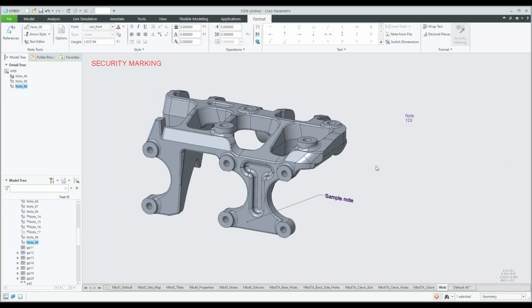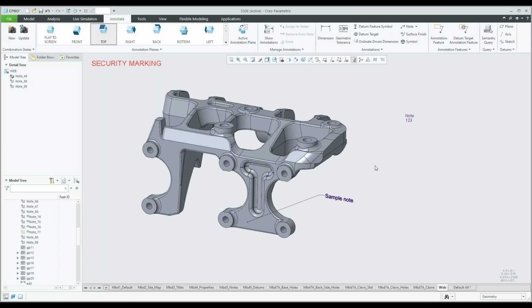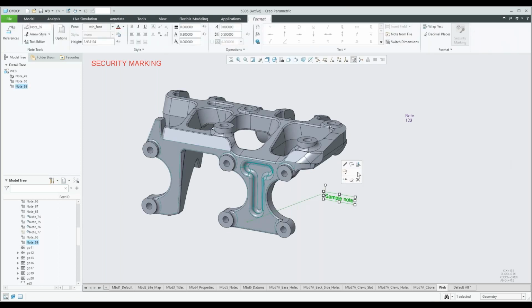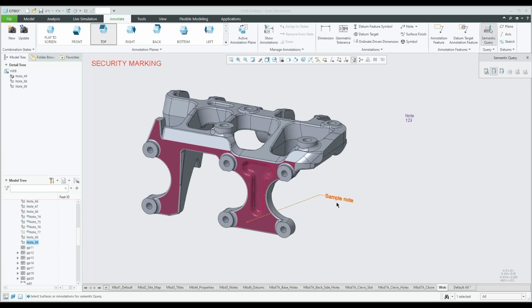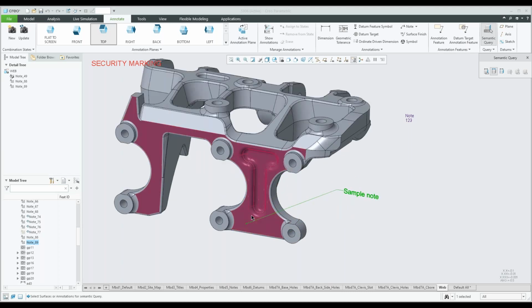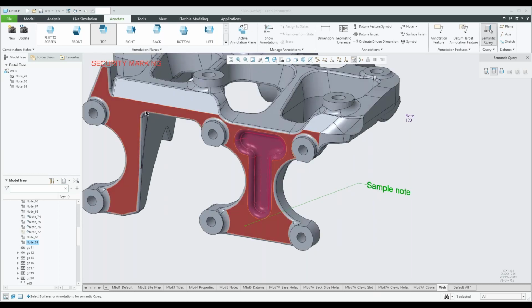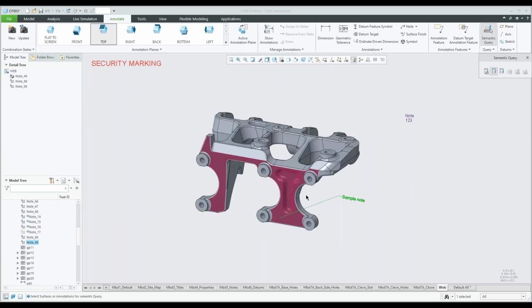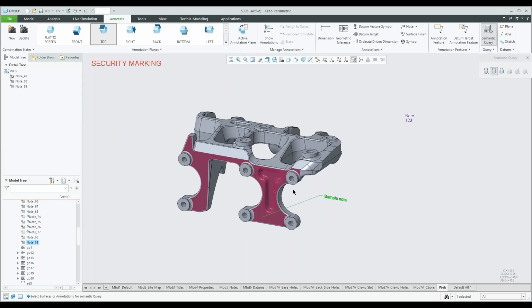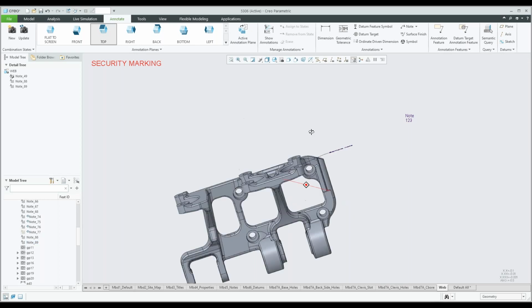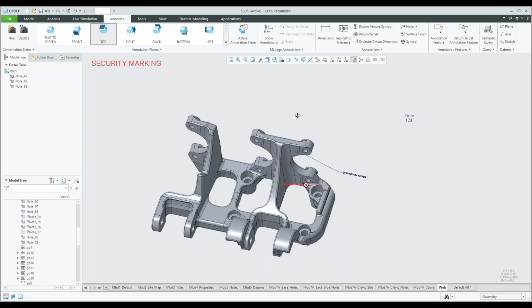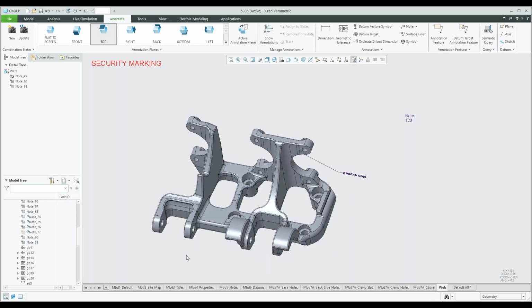And that's fine. So if I go do the same query now, the guys that are inspecting this model will know that whatever I said in the sample note should apply to all these surfaces. So that's one way that you can do that. Then there's another way. Let's use this countable one. And I'm going to create a new state for that. And I'm just going to rename that.